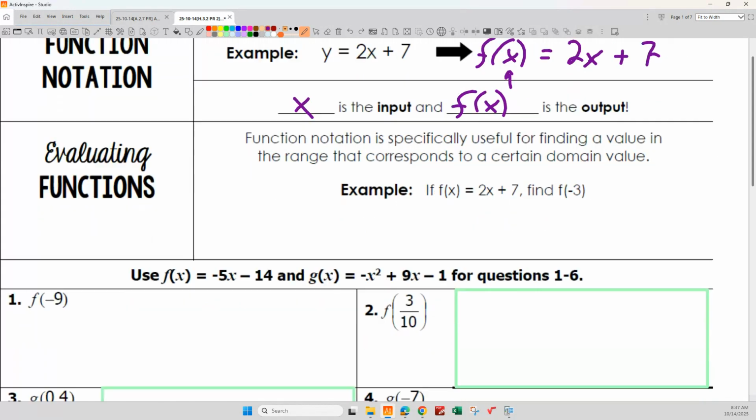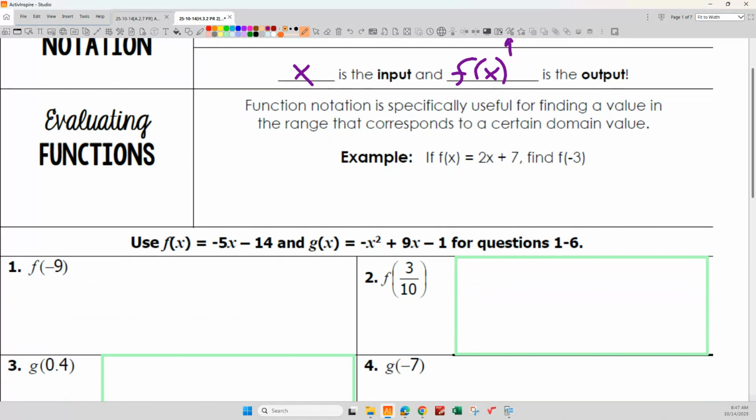So for example, how would I say that? Yeah, we've talked about this. f of -3. And how would I calculate that? It just tells me that's the value of x that I'm inputting. So I'm just substituting -3 for all the x's, right? And so f of -3 just becomes 2 times -3 plus 7, which we would simplify and get what? Come on now, let's go. 1, there you go.